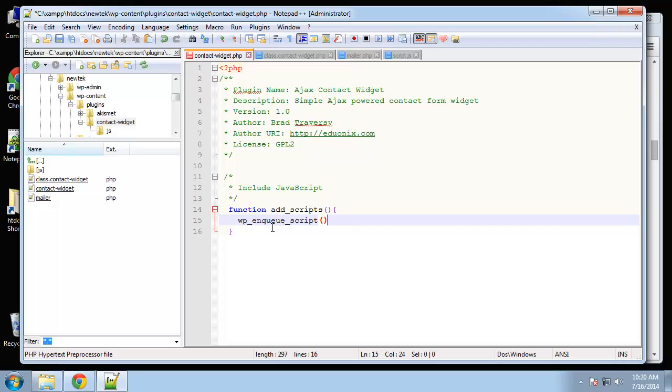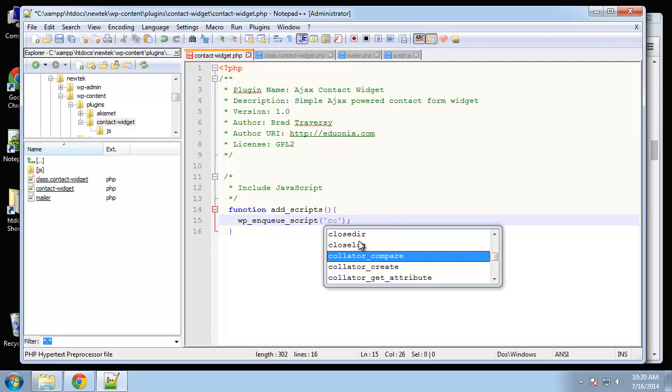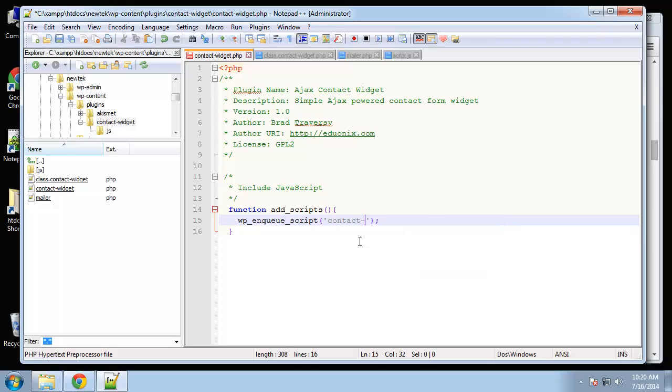Alright, so we need to pass in some things here. Now the first one is going to just be a name of the script, and we can make this be anything. So I'm just going to say contact scripts.